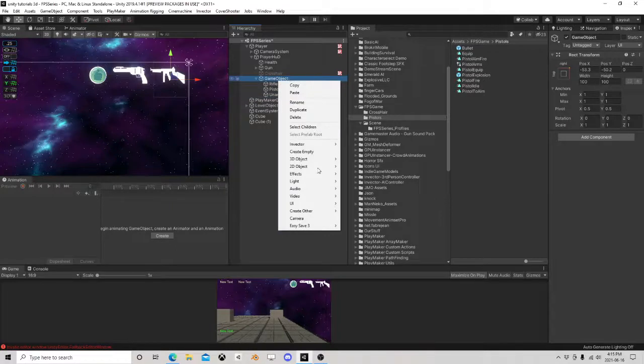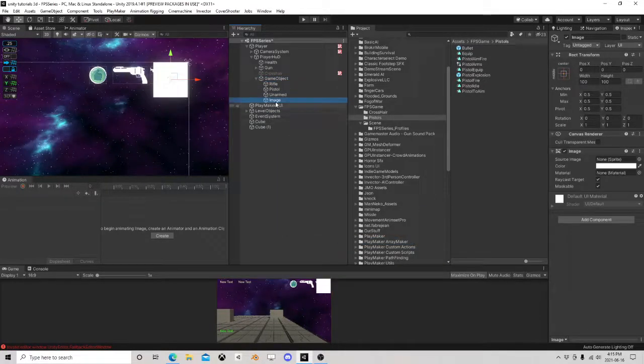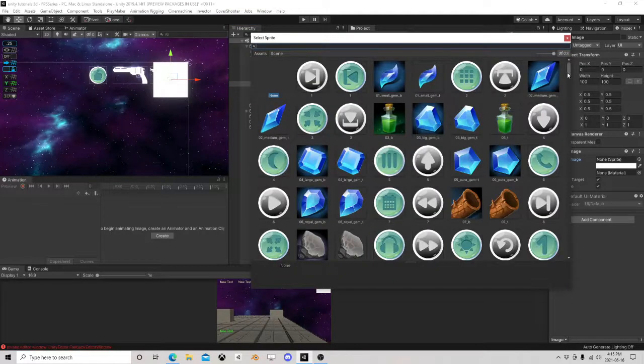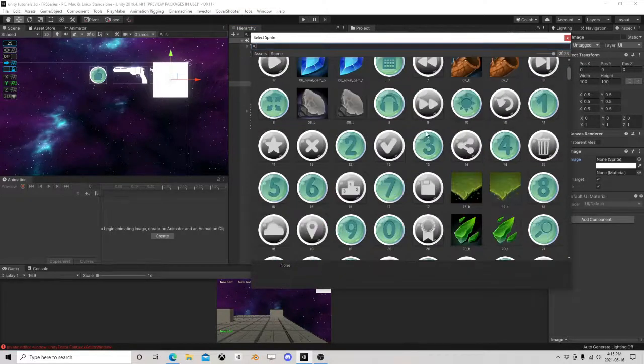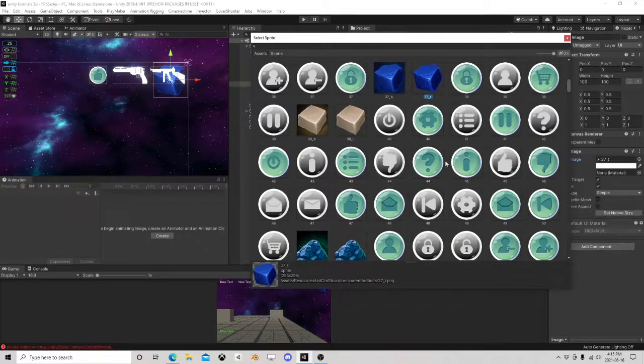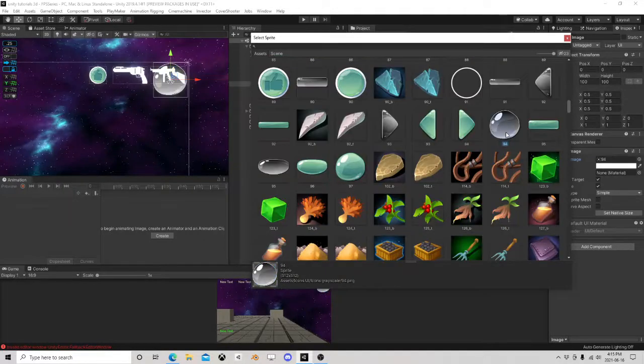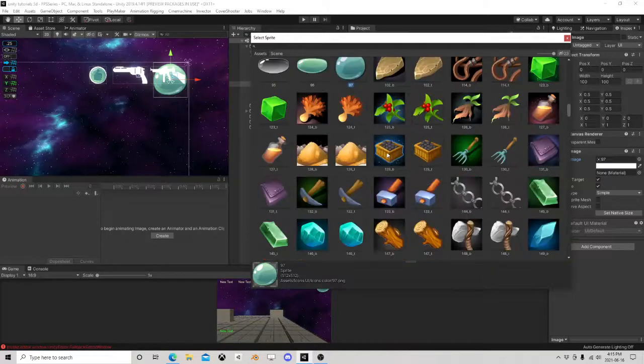Then I'm going to make another guy, and he's going to also be an image, but I want him as the top image. I want him to be something a little more subtle. Even something like that, I suppose, could work.